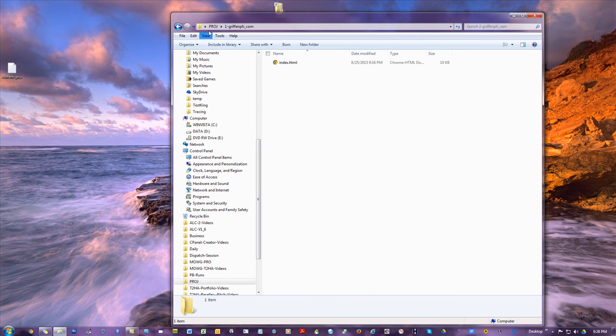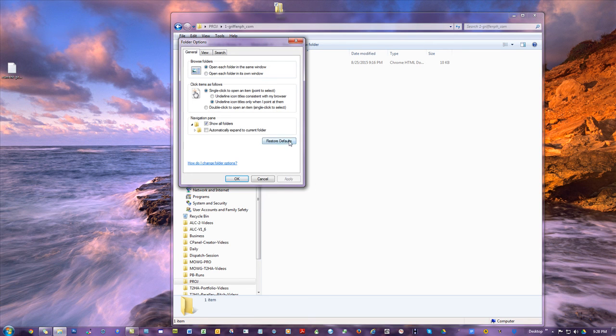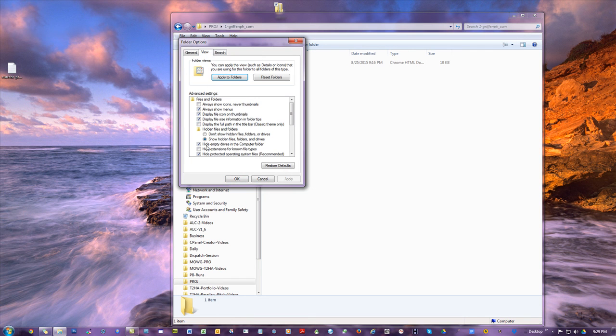The only other point to make to that is this. If you don't see extensions on the files like .html or .xlsx, that means that your computer still has the default settings from when you bought it. Hit organize, okay? Hit folder and search options. Windows 8 and Windows 10 have different places to see this, like under the word view, and then it'll say something like folder and search options. When you hit that, then you can hit something like view. And right down here, you'll see a checkbox for hide extensions for known file types.